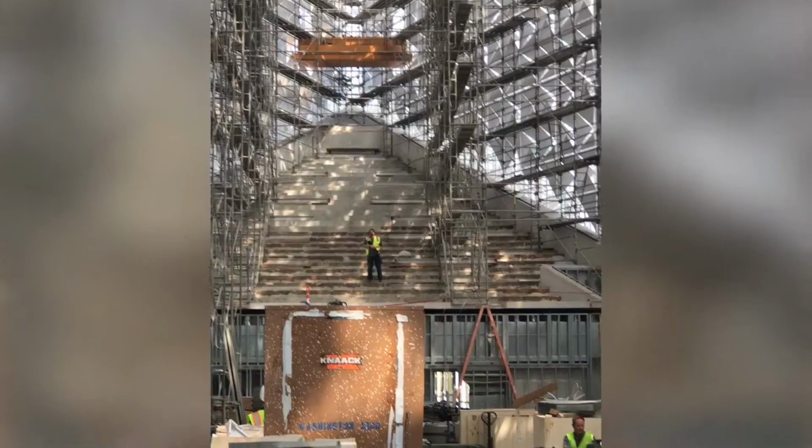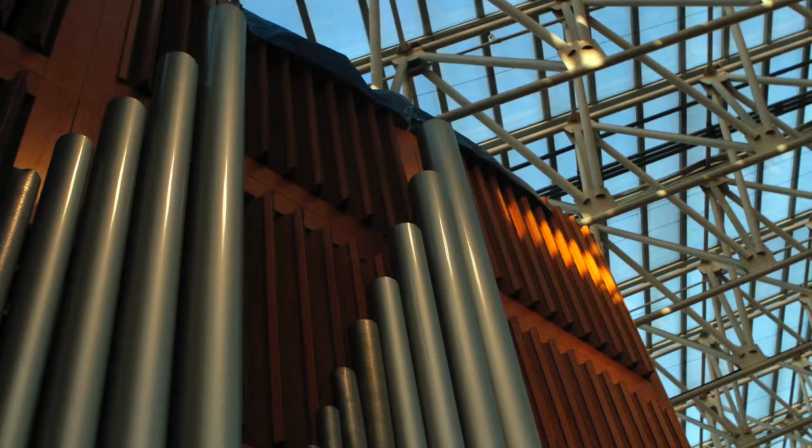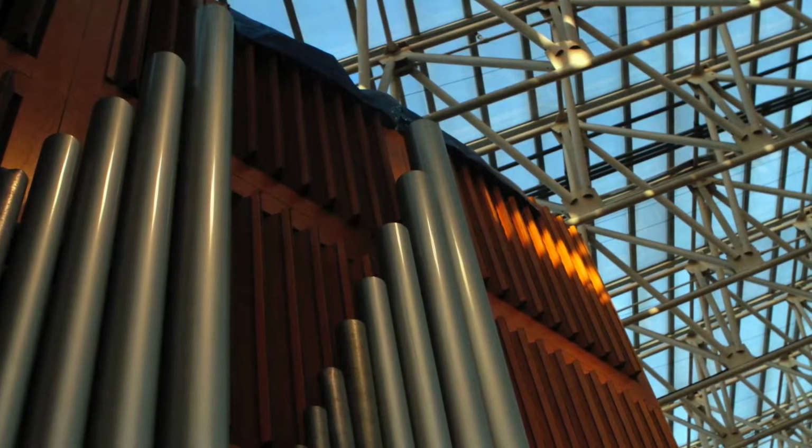Well, the acoustic is very important because the building must be live. The sound produced by the pipe must flow into the building with warmth, and so we need some reverberation in the building. Not too much though, otherwise the sound becomes too confused. It's not clear enough. So there must be a good balance between clearness and warmth, which makes you feel like the sound is coming from nowhere, from not a specific place.